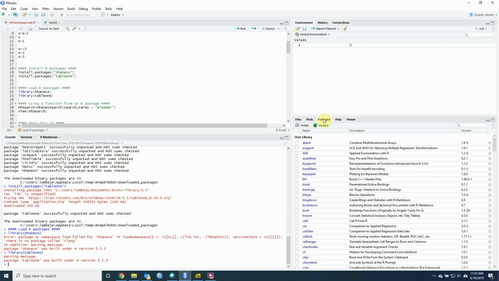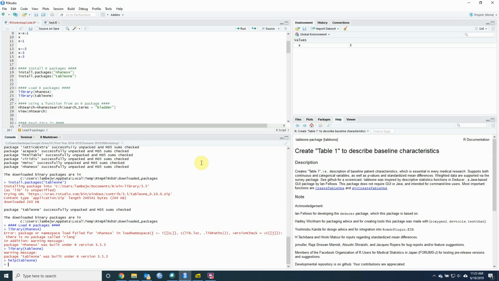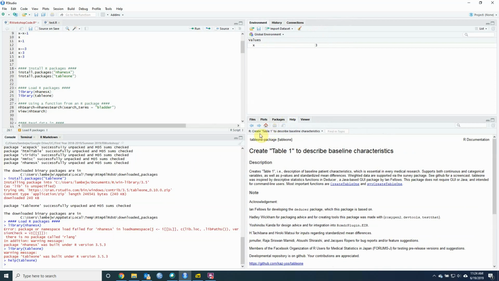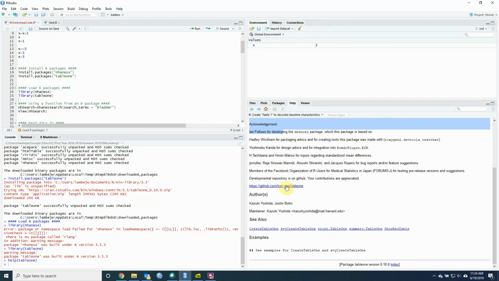What you can do is there's actually a help tab, so you can go to help, and you can search up here for any topic you want. You can also do this from the command line. So I could come over here and say help table 1. Okay, and it takes me to a help file that the person who made the package created. So this is describing basically what this package does, and then some of the common functions that people use here. Okay, so the help function is really important.